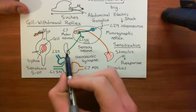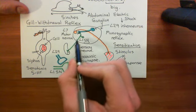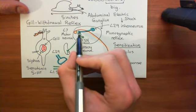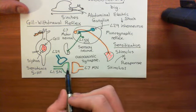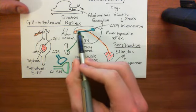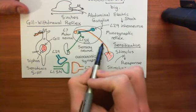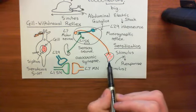Okay, so this means that even though you stimulate the siphon by the same amount, and that results in the same amount of activity in the L1 sensory neuron, each time the L1 sensory neuron fires an action potential, the amount of neurotransmitter that will be released from the L1 sensory neuron's axon terminal will be increased, which means that the amount of stimulation you are delivering to the L7 motor neuron is going to be increased. So it's going to fire a greater number of action potentials, which means that the contraction you're going to get in the gill muscle will also be increased.